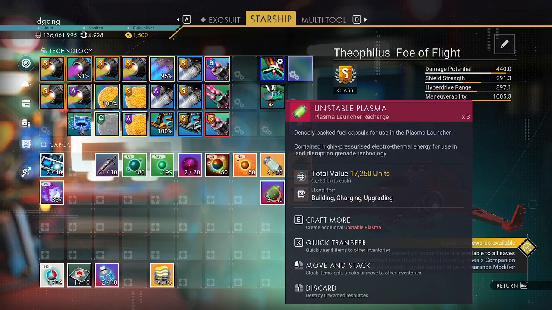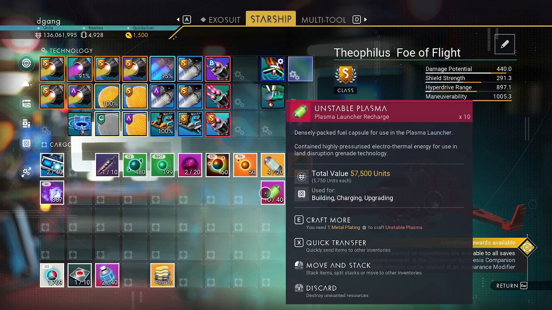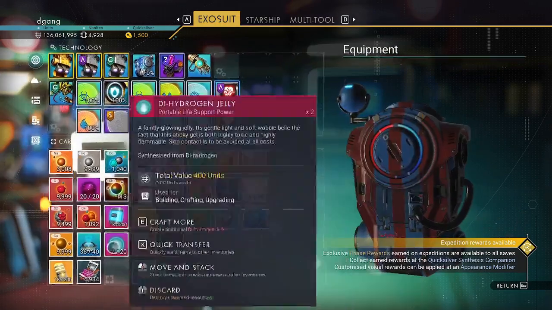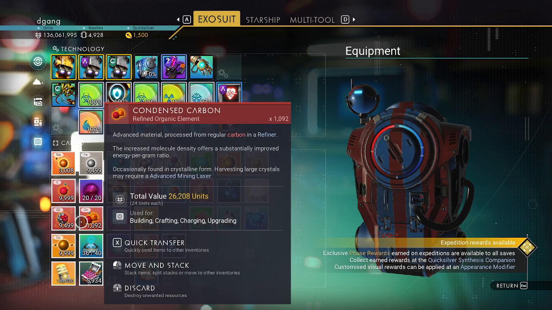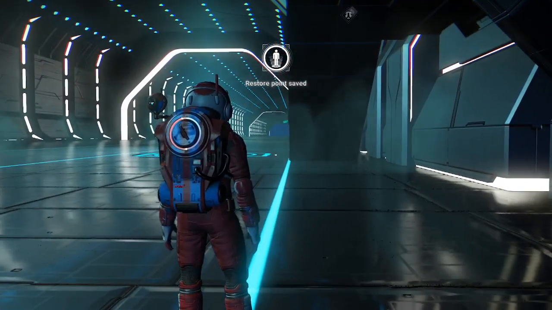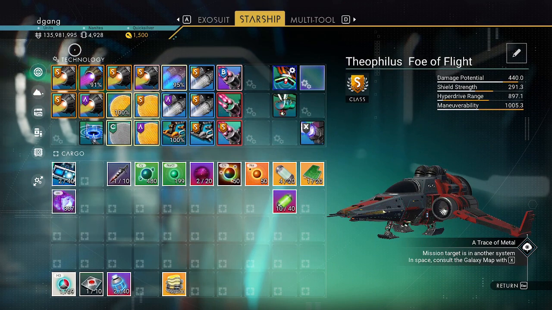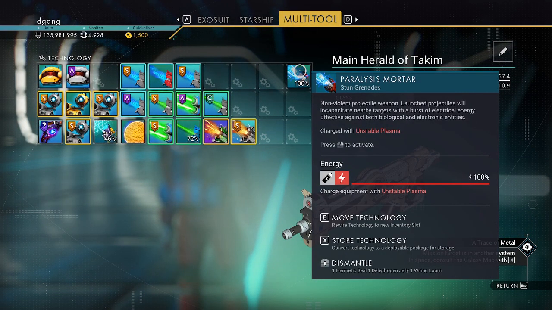They're worth 5,000 each. I mean, they use oxygen. Oxygen are about 1,500 each, so you make a decent profit selling unstable plasma. Okay, we made, what, something like at least 35 million, and we installed the paralysis mortar.